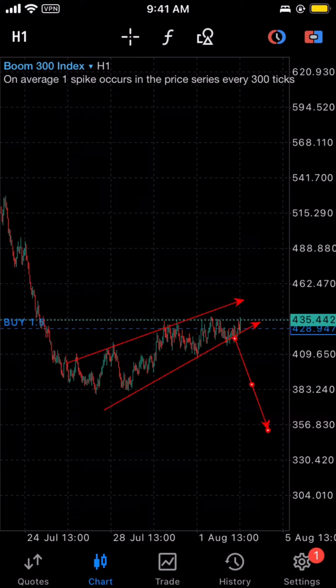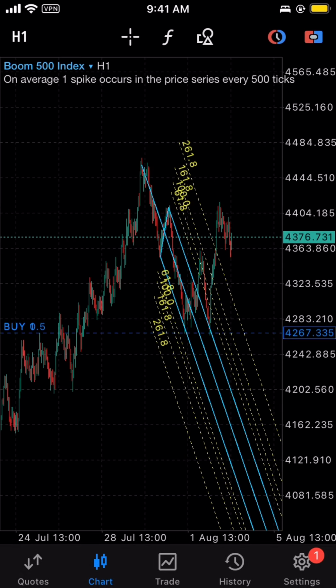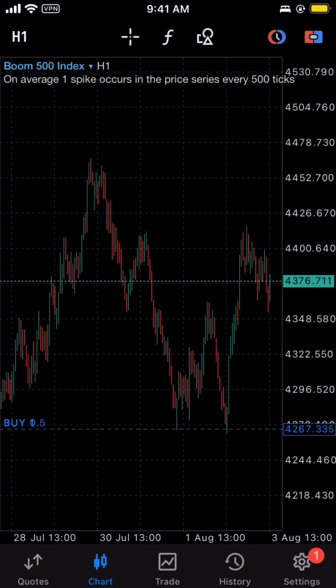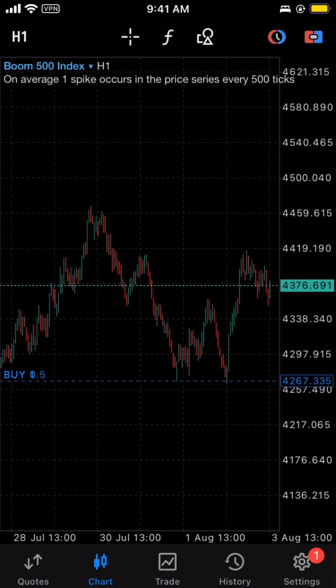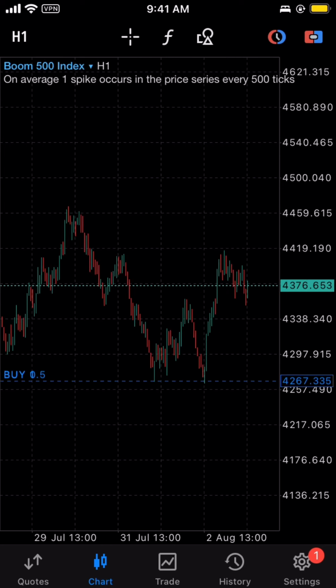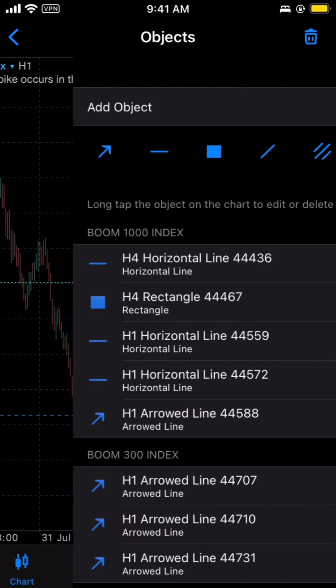The market goes down, since it's a bearish flag. But for now I'll be scalping this market. The other one is Boom 500. Yesterday we saw this, even though I didn't make any analysis or explanation about it, you saw this trade. Since yesterday I've been holding this one. So I took this trade.